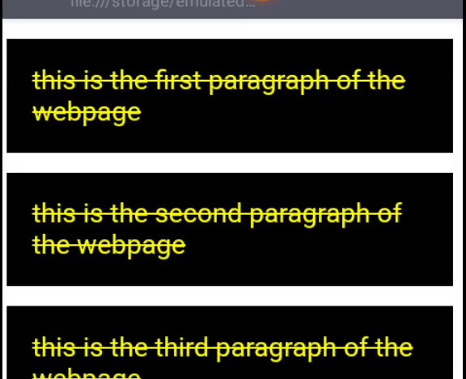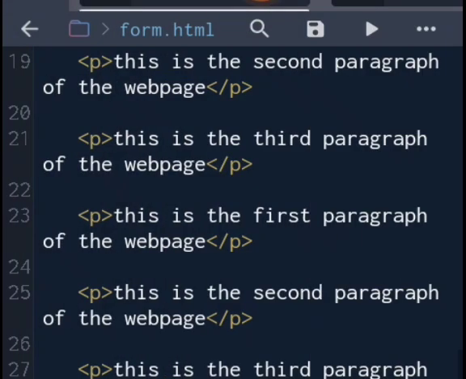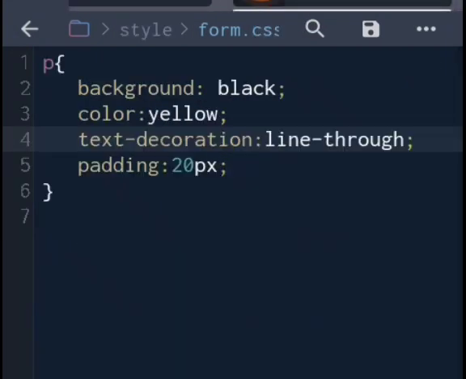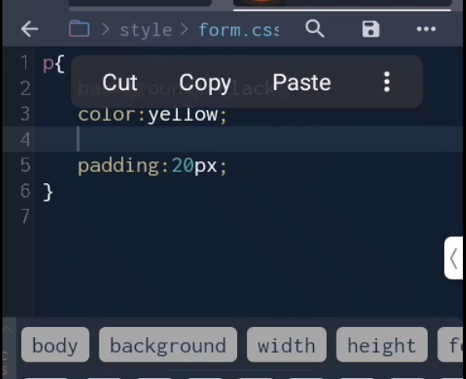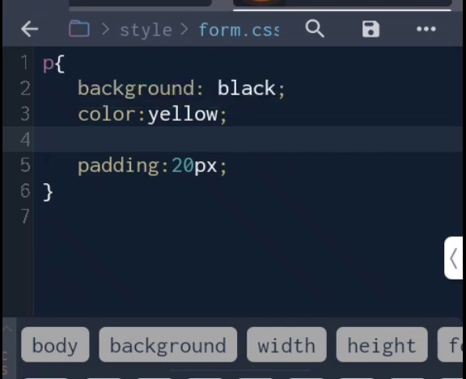As you can see, this is how it is. That none is for link. If you want to remove the lines from the link, because a link has a line under every link, to remove it, you say text decoration none.